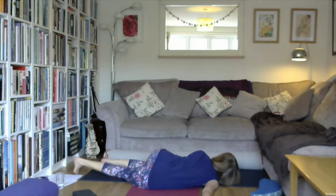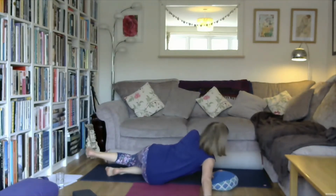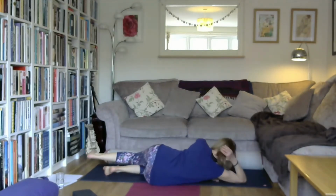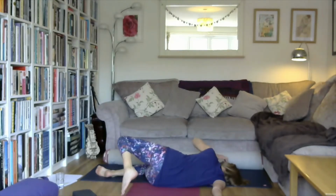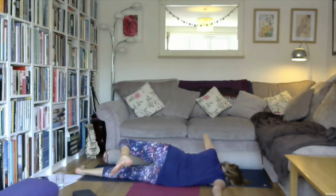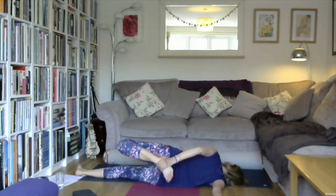I'm going to face away from you, bend the knees. Okay, that's it. I might want to put my head on something. Or if the arm doesn't like it, just be like that, you see. Take the top leg over if it's right for you. You might straighten the underneath one. And you might be able to sweep the top arm round and hold the foot. Bend the underneath one if that's too much. Breathe well. And relax into the posture.